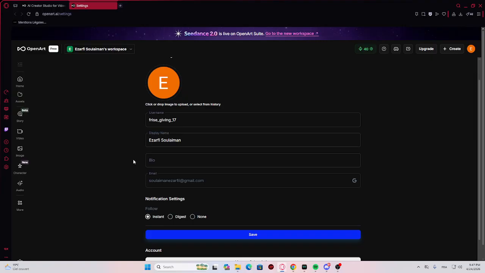So for me, that's my Gmail. This is the name and that's the username. Okay, even you can add a bio, and under the email you can find the password section. Okay, so I registered my account by going with the Google login or sign up method. So I can't normally see the password section right here. If you used your email plus the password method, you should see the password section just right away.